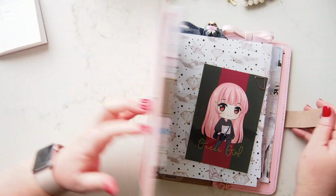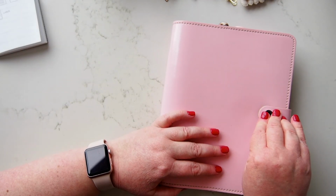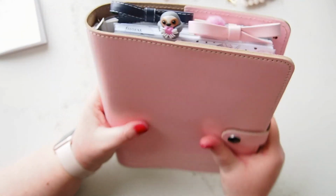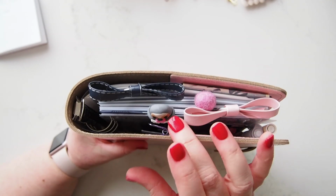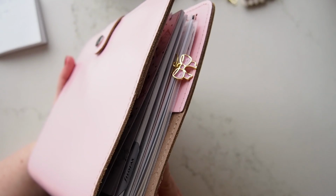So here is my A5 Filofax. Yes, weird to say that and not say my Kikki K B6. Little view from the top with these gorgeous little clips. My little Peach Pom and my little sloth and these two beautiful bows from Tender Designs, and in the bottom is the little Tender Designs bow as well, which is so pretty.